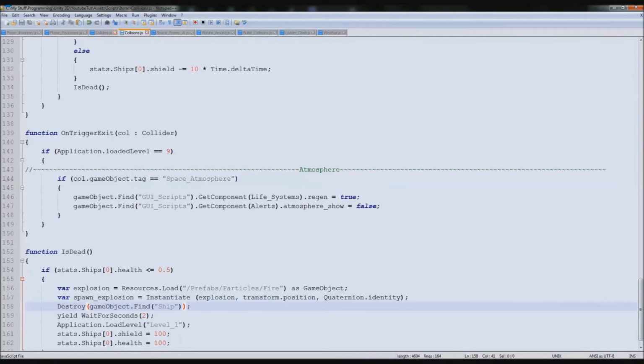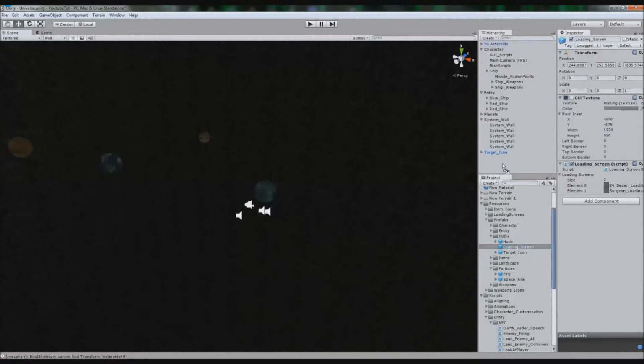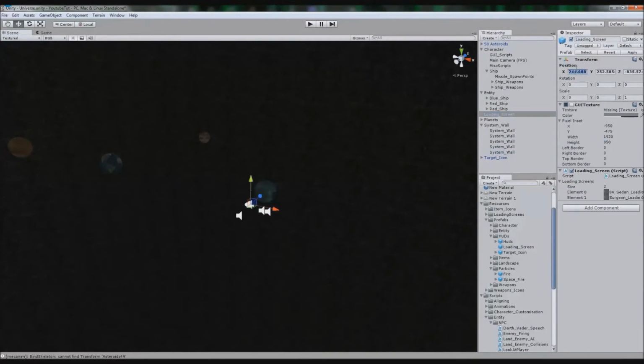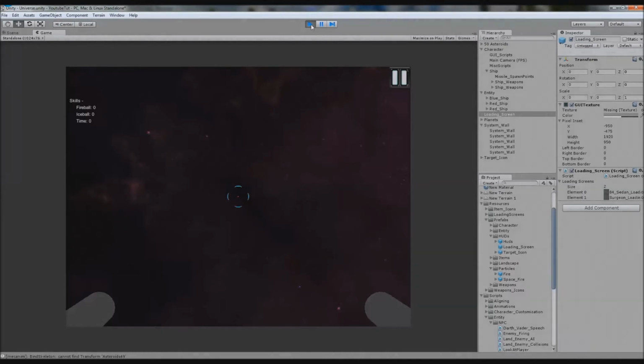Really simple. So we're just going to test that before we load the level, otherwise we'll get, well, in fact I think we should do the loading screen first then. I'm going to find our loading screens, HUDs, loading screen. I'm just going to drag it straight out because we don't need to do much. Put it to 0,0,0 and that should work. So if we turn it on, you can't see it in game, you have to play, I remember. That's a new thing, so play. And we're missing a texture, so we assign one.